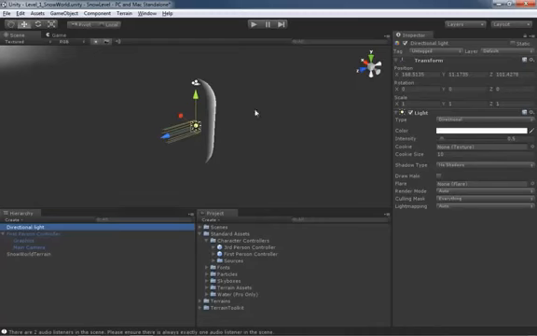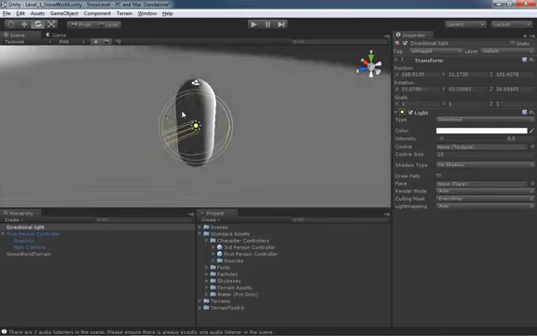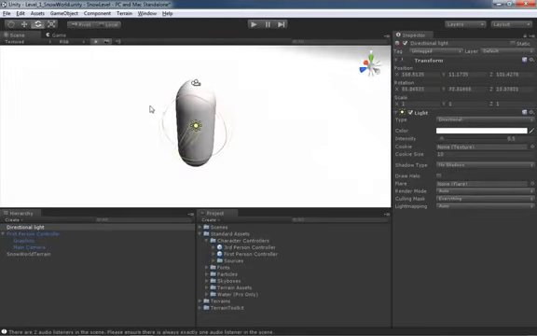Now, it comes in and it's already pointing down the z-axis, which is off to our left. We need to rotate that up into the air. So I'm going to hit the E key, and that's going to bring up our rotation gizmo. We started off by using the W key, which brought up our move gizmo. So E is going to grab our rotation gizmo, and you can rotate around X, which is the red circle, or you can just grab and drag anywhere on this gizmo and rotate it down. You'll find that it's actually pretty intuitive.